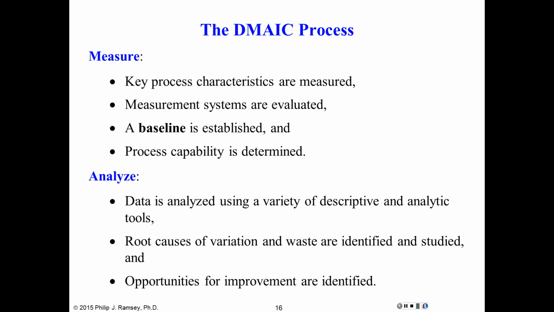Basically, if you can't measure the performance of a process, your chances of improving it are quite limited to perhaps nil. So we're going to really stress the importance of measuring the inputs and the outputs and the various intermediate steps of a process. We need to measure our performance. We also have to make sure that measurement systems are evaluated and capable. Sometimes improvement projects go nowhere simply because the measurements being used are incapable.